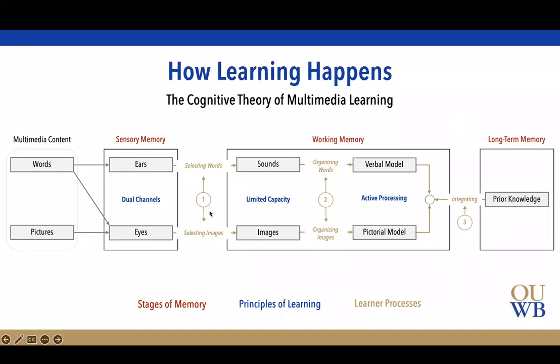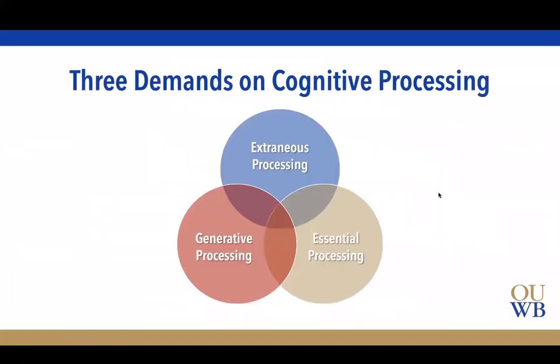So the key takeaway here is these are the learner processes that need to happen for learners to, again, retain information, retain skills, retain knowledge, so that they can transfer those skills and knowledge into novel situations. In a perfect world, if there were no demands on cognitive processing, students would be able to do this entire process, or do that collection of 3 processes, with relative ease. It's not a perfect world though, and we have limitations as human beings.